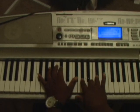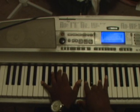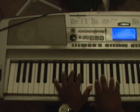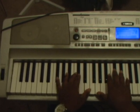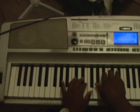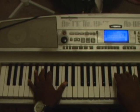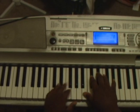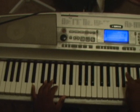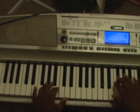Feel that I use hitting A flat and C sharp on there, kind of gives you a nice little sound when you're hitting that last chord. Then there's some other little stuff that you can do. You add your own little feel. A flat, F sharp, F, E flat, C sharp.